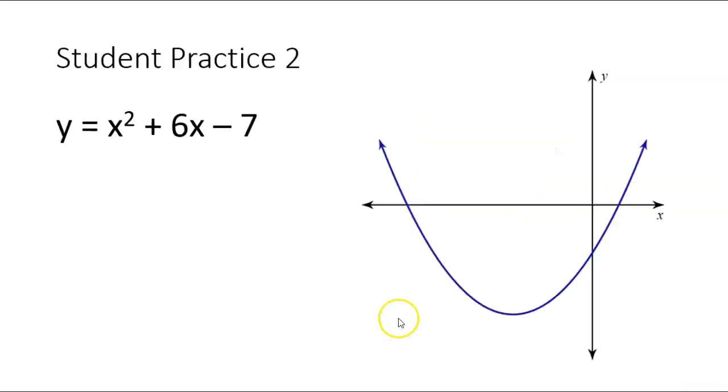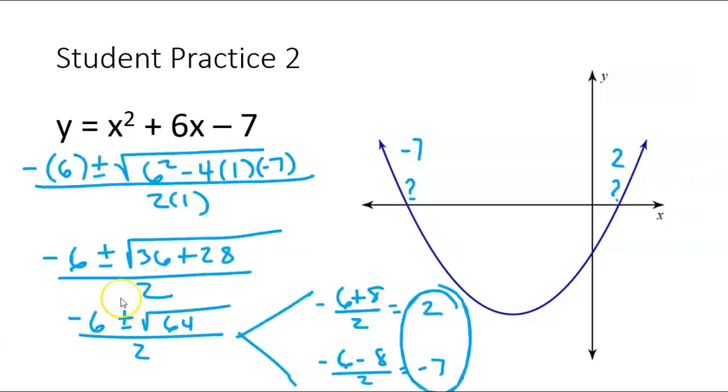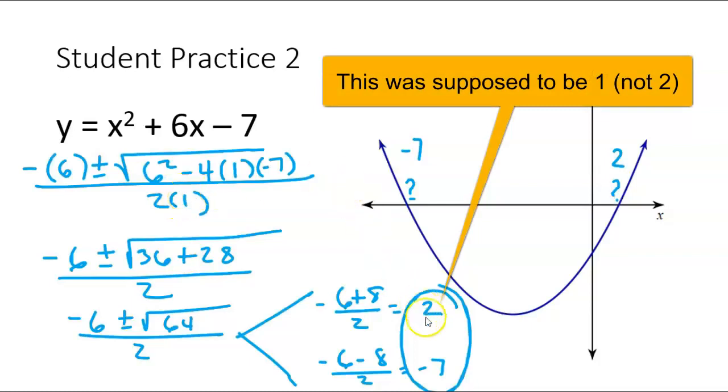Okay? So you guys try one. Go ahead and see if you guys can find the x values, these places here where it touches the x-axis. So here's the solution. You should have gotten 2 and -7. Now, the one place where it's common to make a mistake is that we have a minus here and then this is negative. So when you put this together, you have -28. If it's minus a -28, it becomes plus 28. So you should have had the square root of 64, which is nice. It just comes out. You can just find those 2 answers.